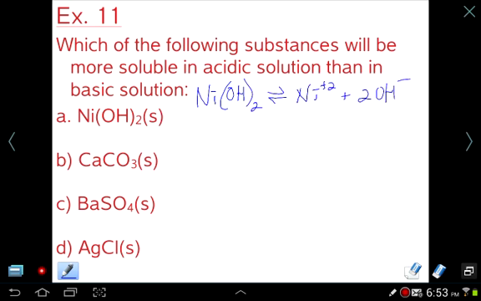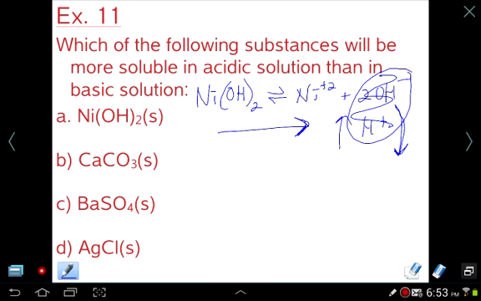You don't have to write it out, but this is going to be easier seen. Technically, if you were to add some H+ to the system, that H+ will take care of the hydroxide and move it out. It'd be like removing hydroxide minus. Because this is an equilibrium system, the system shifts to the right to replenish some of that removed hydroxide, and so more and more of the nickel hydroxide dissolves. So nickel hydroxide, having a basic anion, is more soluble in acidic solution.